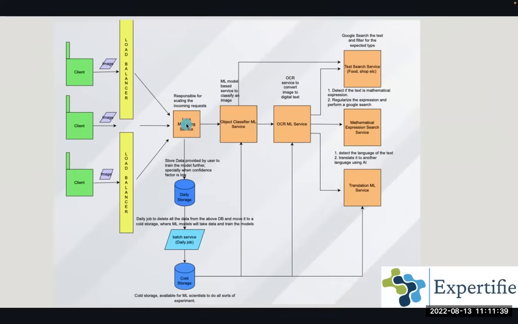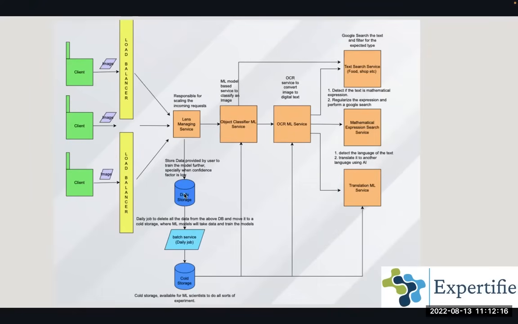So now your lens managing service will also store the data, the daily storage data. There can be one approach where you only store data whose confidence factor is less than a threshold, which you can decide, let's say 90%. If it is less than 90%, then that data is good data for you to retrain your ML model to fine tune it further. Okay, so these are the data. Let's say we came up with this strategy and we are storing anything and everything for which the top result is coming with a probability of less than 90%. So I'm storing it in the daily storage, then and there.